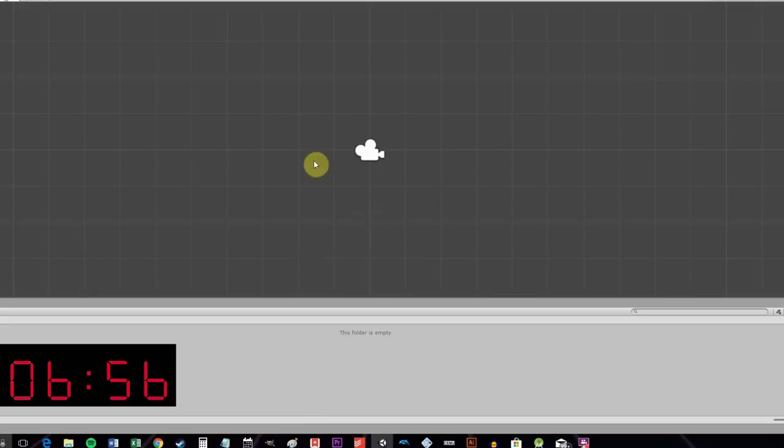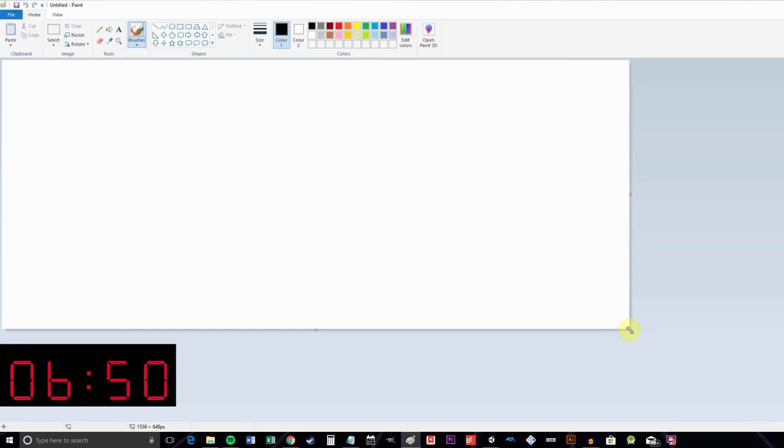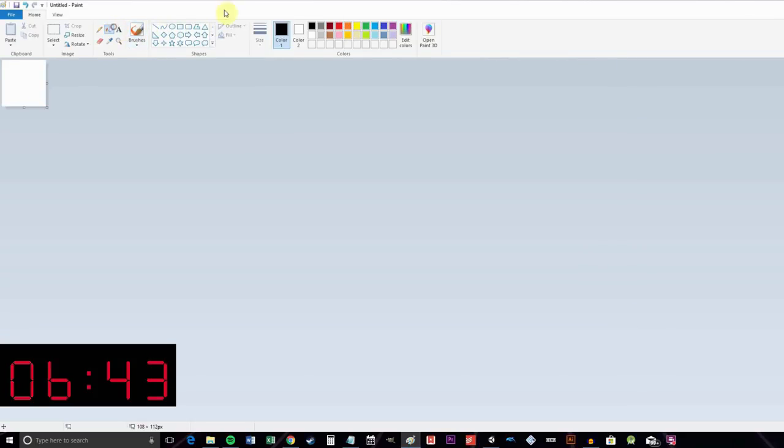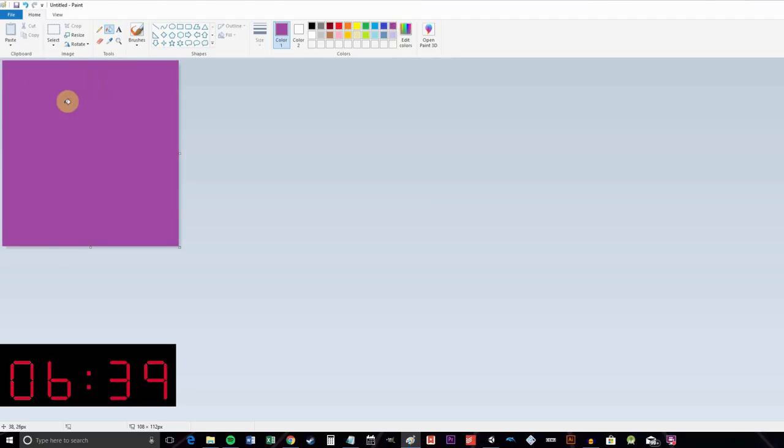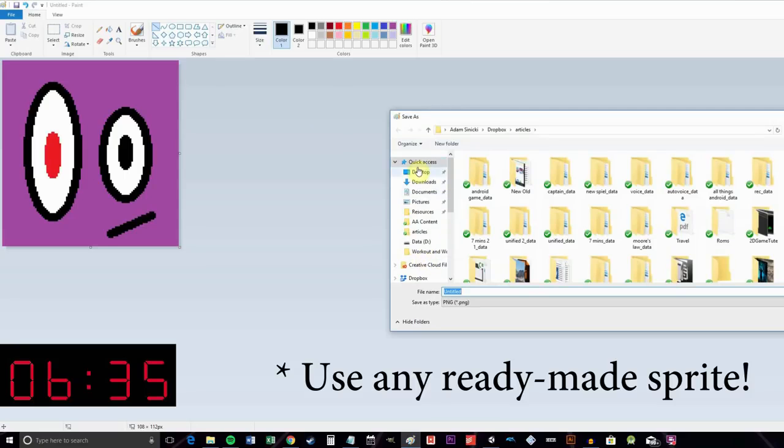So the first thing you want in any game is probably a player character. So you're going to open up Paint or whatever. I mean, obviously there's better tools to use for this, but this is all about the brevity. And the easiest and quickest player character to make is a square with a face. Full of attitude, this guy.